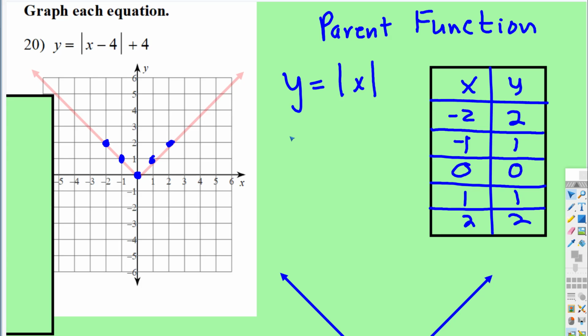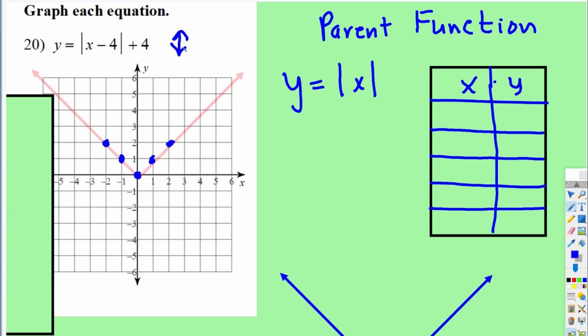Now, you could do the same thing with your table of values. You could plug values into that equation. The easiest way to do that, instead of doing a table of values, is understanding that the original graph starts here, and remember what we've learned about transformations: a number on the outside of parentheses or absolute value or a radical sign tells you how far to go up or down exactly as it is. That tells you to go up 4. So you literally could take this point right here and move it up 4. And you could do that with each of those other points. So this point would be there, this point would be there. You get the idea.